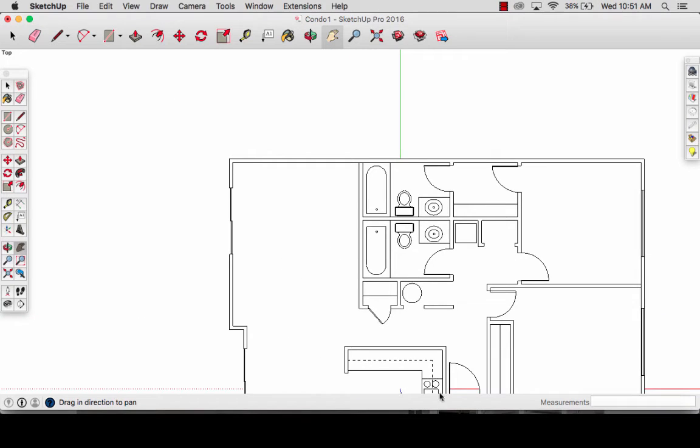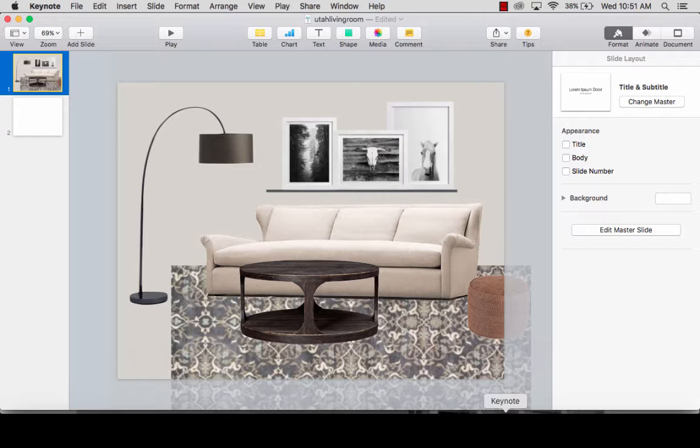And for this drawing, I've got a mood board that we're going to put in this little itty bitty condo living room. And it's an old mood board that I did for a client quite a while ago, and it's pretty simple, and that's why I chose it, just because it's got a few elements in it to get us started and learning. We've got our sofa, coffee table, rug, and some artwork that will be including in our elevation drawing. I don't know if I'll include this lamp just because of its interesting shape. Might be a little more tricky, but this is Keynote.